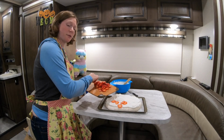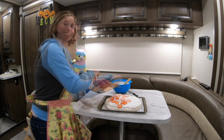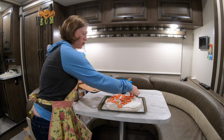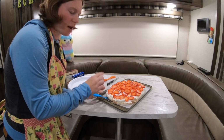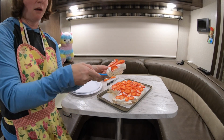You'll just spread it around, slice strawberries on. Not as fancy as Martha Stewart, but you know, I live in an RV, and she doesn't. This is where I wish I had friends that live closer, because we would definitely be sharing this with you if you lived anywhere near Maine right now. I've cut a piece here. Let's take a look.